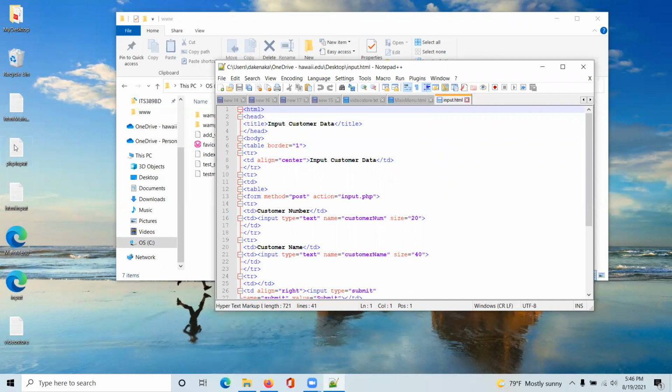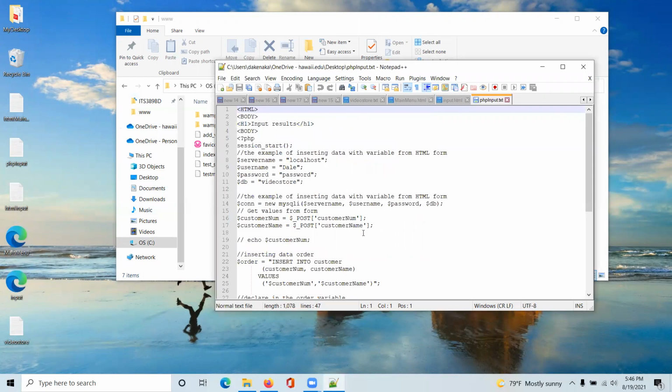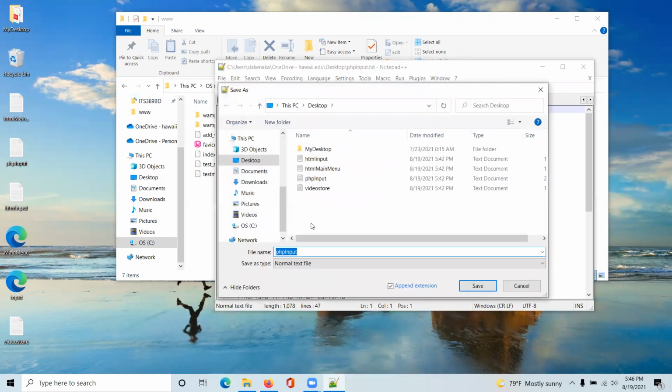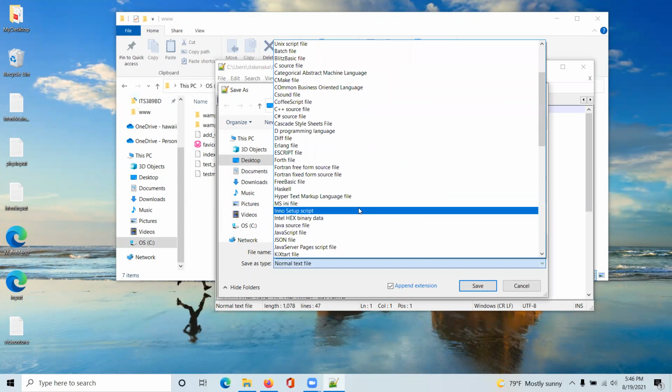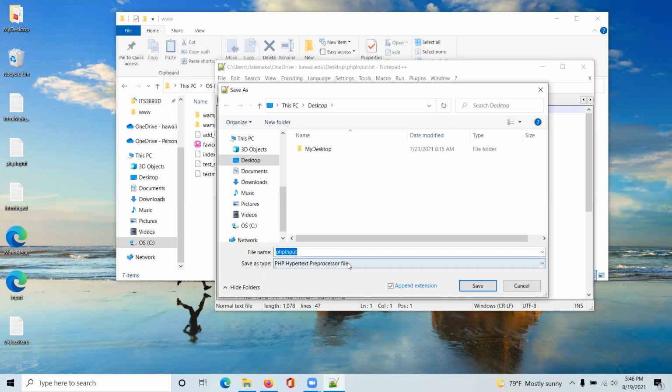One more file. This one over here is a little different. So I'm going to right button click, edit with Notepad++, and save as. This one I'm going to save as a PHP hypertext preprocessor file. And I'm going to take off the 3 letters in front of it. Actually it's supposed to be a small i, so I'm going to take off the 4 letters and make sure I have a small i there.